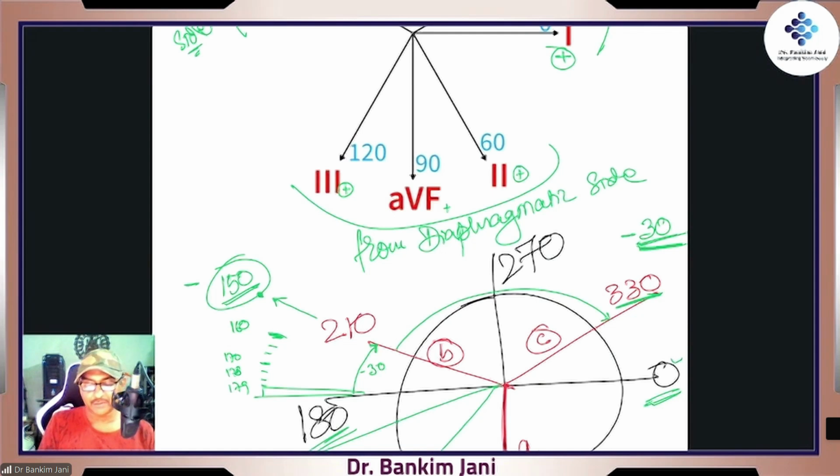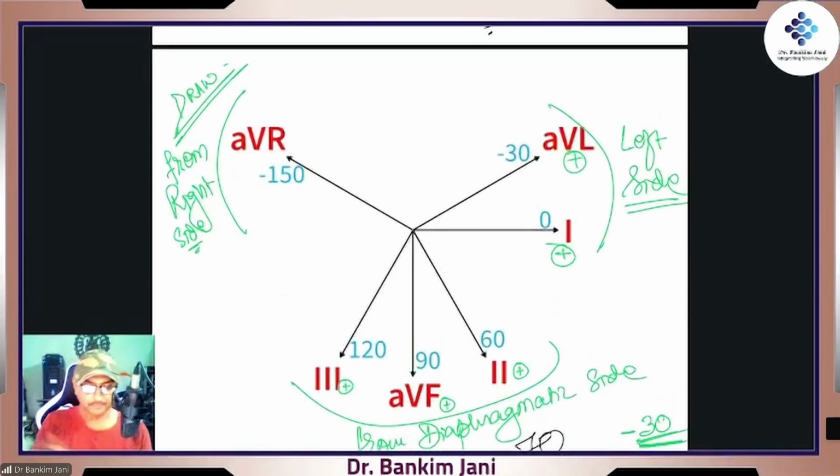This AVF is plus, because the others are made neutral, augmented lead. And this AVR is plus, because AVL and AVF are augmented to neutral. So that's how you see. This is the crux of the entire thing. This part, this image, is clear. So when I show you ECG, it should be crystal clear what we are talking about.